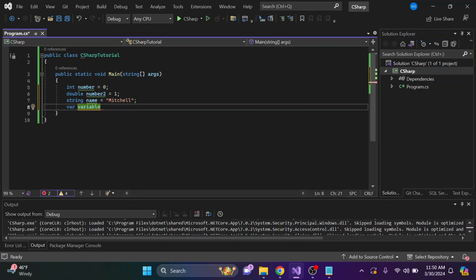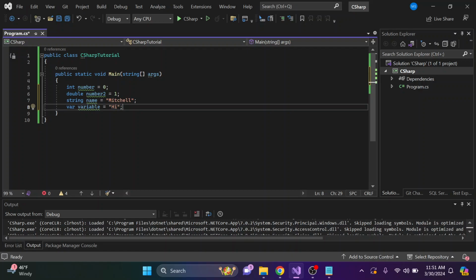You have to instantiate it to something. If we did 1, then if you hover over, it says it's an int because it knows 1 is an int. But if we did 1.1, then it says it's a double now. Or if we did hi, then hover over and it shows that it's a string. Those are just some of the simple types that you can do.